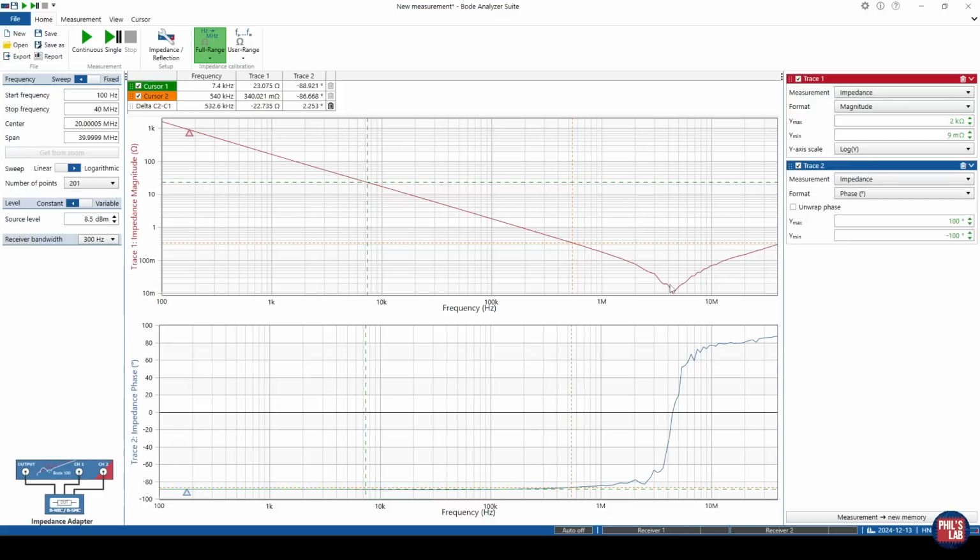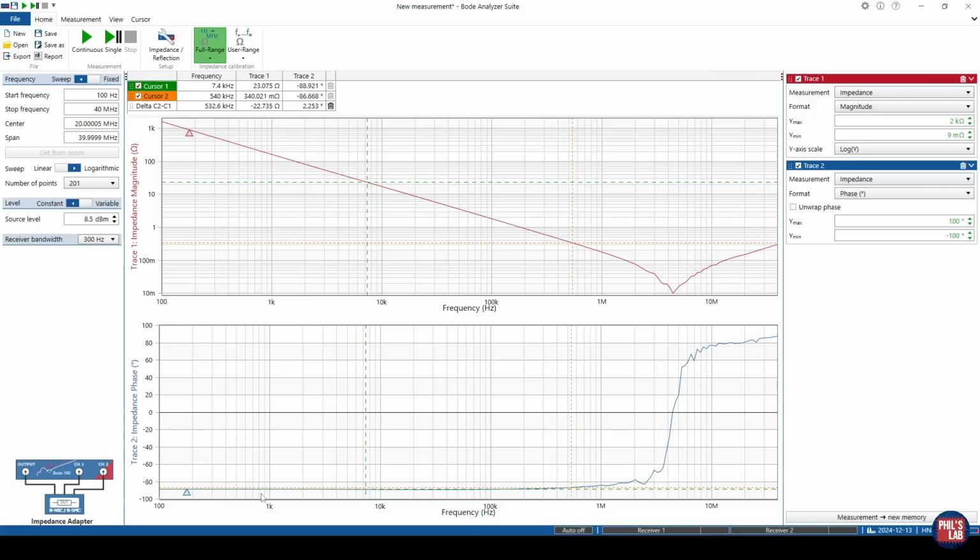They cancel out, and we're left with the ESR at that frequency of the capacitor, after which we have this upwards rising slope, which is the inductively dominant range of the capacitor, which is dominated by the ESL, the equivalent series inductance. This is looking at the impedance magnitude, but we can also look at the impedance phase below.